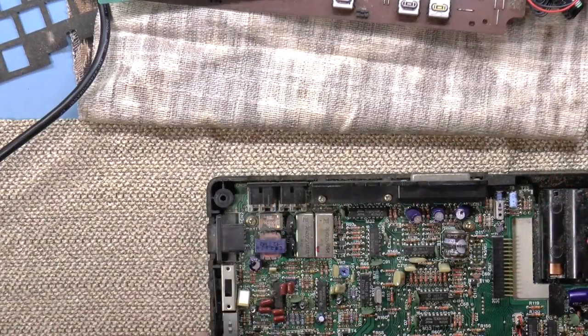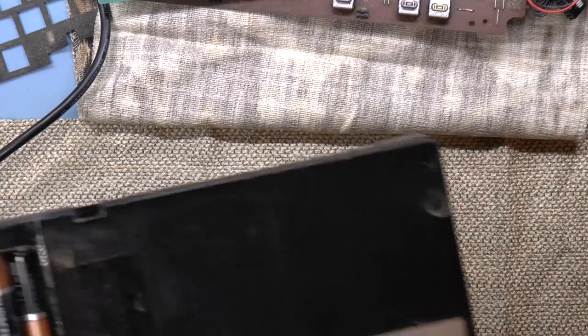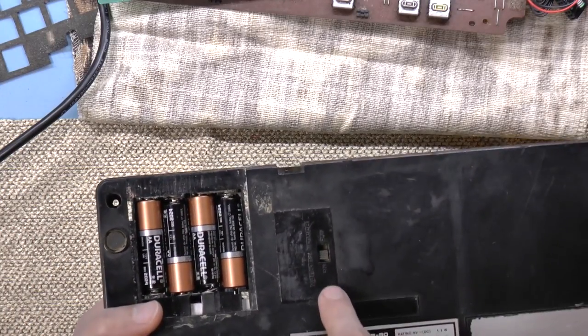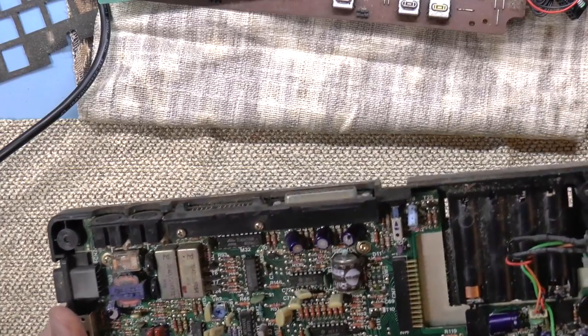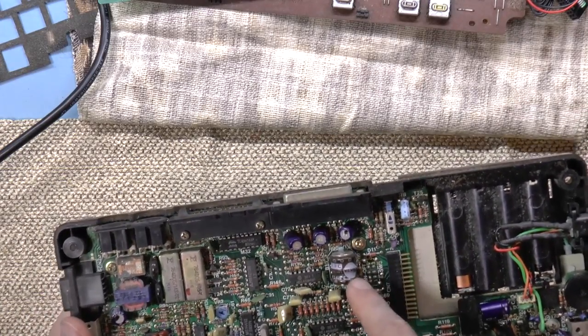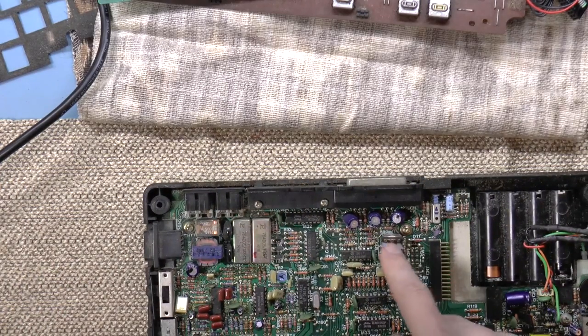So you're probably thinking, well, if they go into RAM and you just turn the machine off, what happens to all those programs that you wrote? There's a switch on the back which says memory power, and you could turn that on or off. And if it's on, I believe what happens is this battery here gets connected to memory, so it retains its memory. I have no idea how good this is.